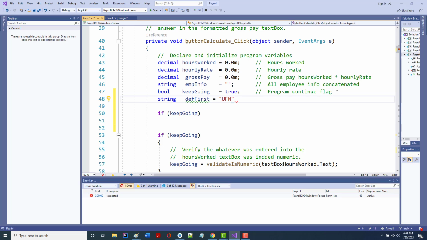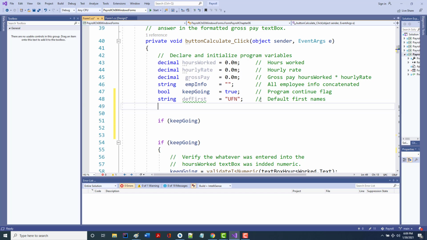Okay, and what the heck is that? Well, let's talk about it and see if we can figure out what it is. If there's no first name, I'm going to put in UFN, which is unknown first name. So that'll be my default first name if one is not entered.